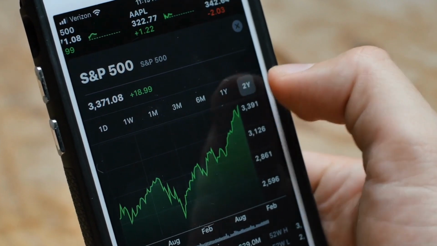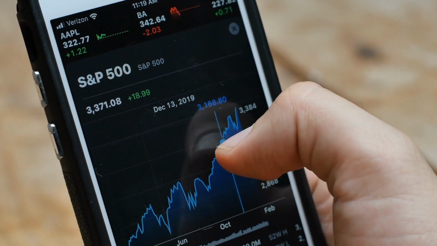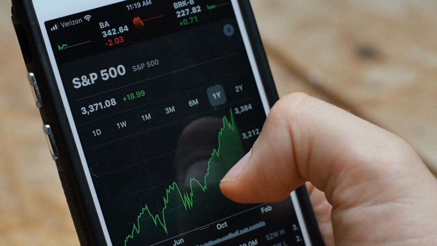But that's not really how you would act if you had real money and you're really trying to simulate the real environment so you can find out what type of trader you are, what type of stocks and options you would have picked, and what you would really do in those scenarios.